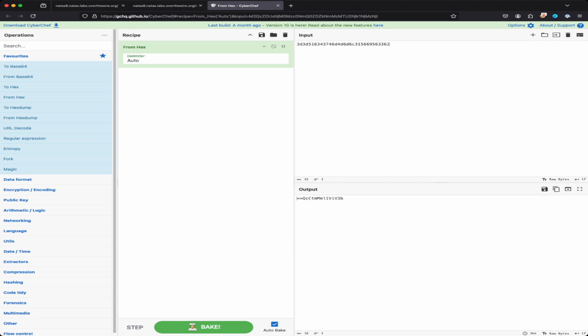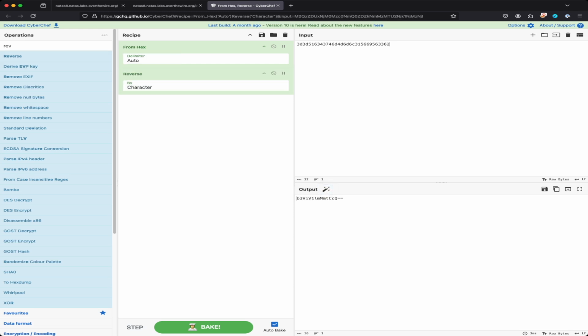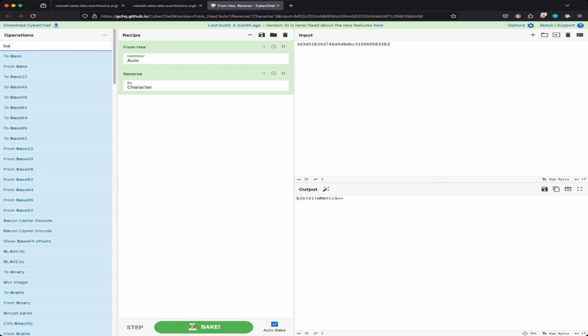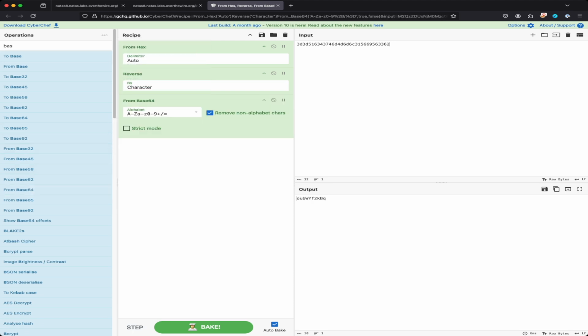Right off the bat, we have what I'm guessing is a base64 value, just by the equal signs at the end. Let's see if we can do a reverse, because as you can see, it's backwards. We can type "reverse" in the search bar and drop that there. Now we have that base64 in the correct format. From there, we search for base64 and do From Base64, and drop that in there. And there we go. It looks like what we have is the secret. I'm going to copy that.